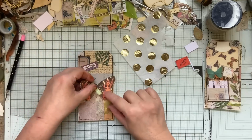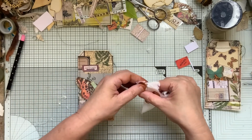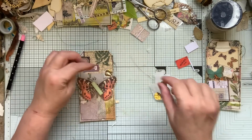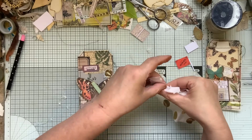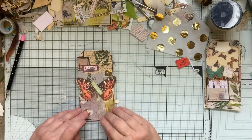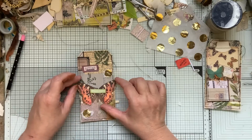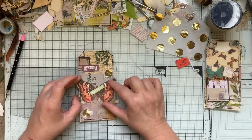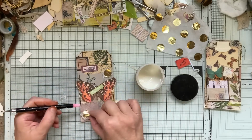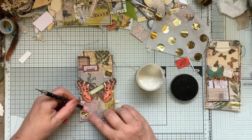Can't beat butterflies. Yeah, I want that there. So again, you know, it's quite flat looking, isn't it? So I'm going to just put these on. So sort of, yeah, that's maybe a little bit fiddly for some people, but I don't mind. And I think I'll put that one down there. Move that down slightly. See more of the leaf there. That's it. So I'll put these on first. I'm using one of these silicone things. I think these are for nails, but they're actually really good. And I don't ruin my paintbrushes because I'm always forgetting to wash them out.